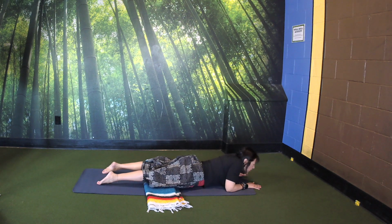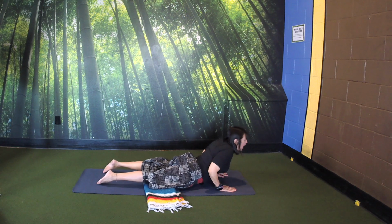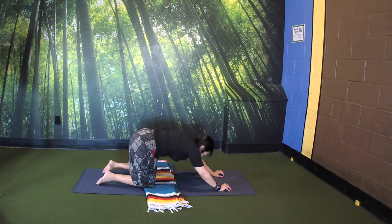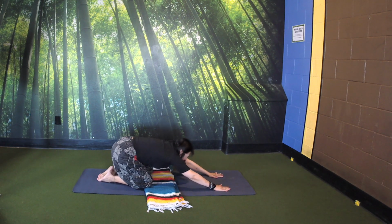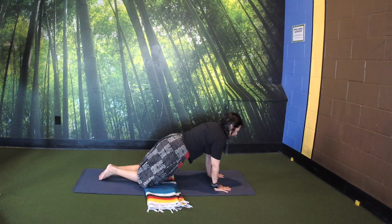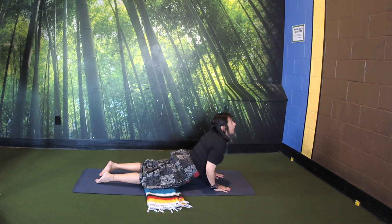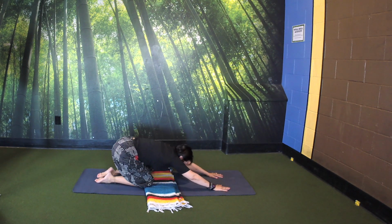From here, we're just going to bring the hands underneath the chest, roll the shoulders, and cobra 1, 2, and 3. Tailbone is going to move back. And now we'll go through that flow together. Inhale as you lengthen. Exhale as you lower. Inhale as you expand. Exhale, child's pose.